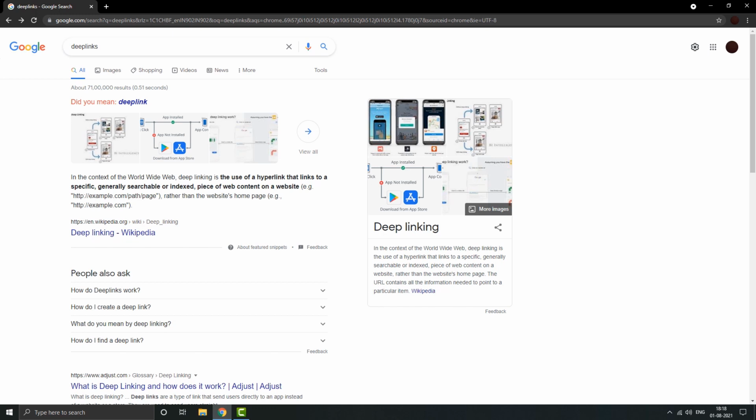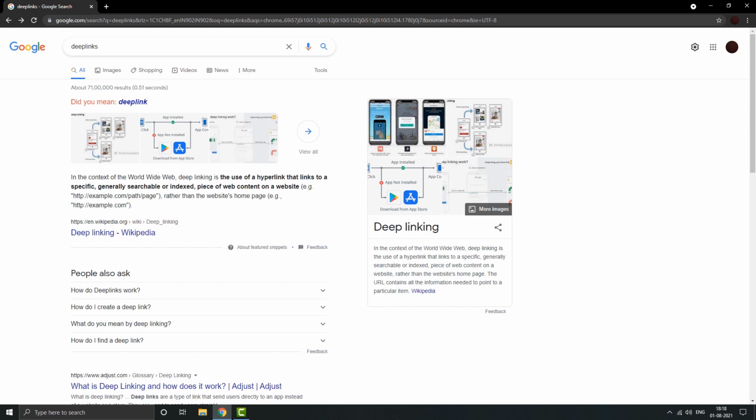For those of you who don't know what a deep link is, basically you generate a link and that link takes you directly to a part of your app, like any page or screen, whatever you want, and it all happens based on that link. Like when you click on a link for an Amazon page, and then it directs you to that shirt or that cloth or whatever. So that is what we are going to do here.